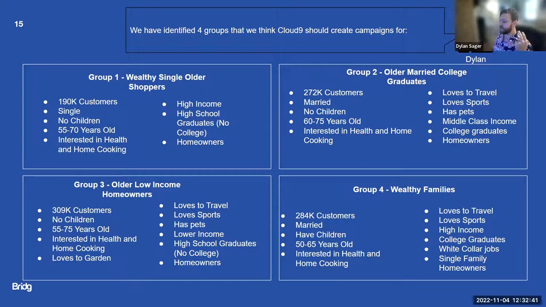They over index on income. They're mostly college graduates. Actually there was evidence too that they have white collar jobs. So that could be interesting in a marketing campaign to identify what resonates with them. We came up with four very different groupings and now our brands can go and tailor our campaigns to each one individually. Maybe they say we just want to do one campaign but we want to include everyone. So that health and home cooking might be a good idea.